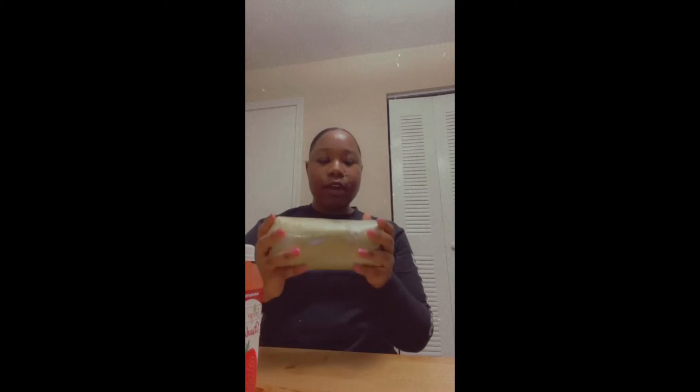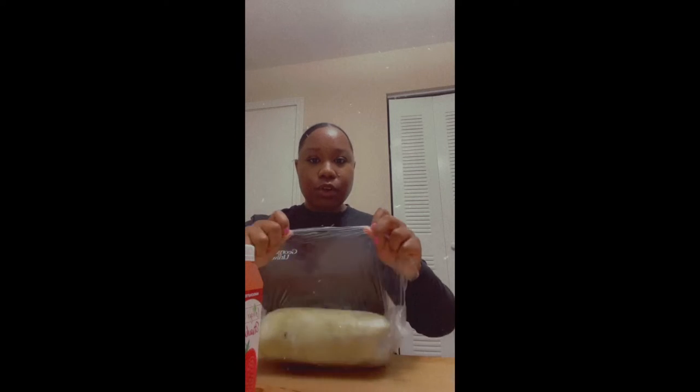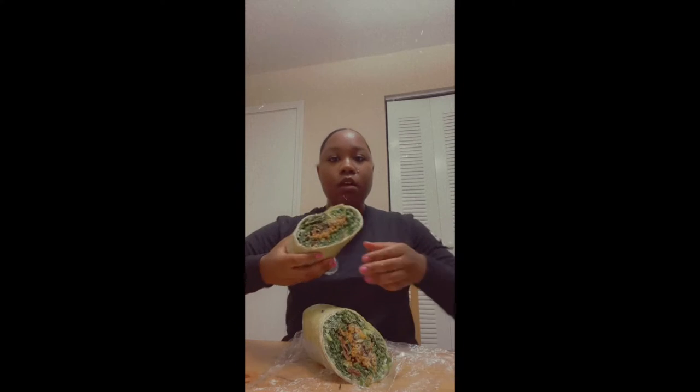Y'all, this is vegan food and they're known for their big wraps. This is my second time going and this is called the original kale wrap. I got a few add-ons and I got a double wrap because of all the stuff on it — as you can see it's getting wet and I do not like soggy tortilla.